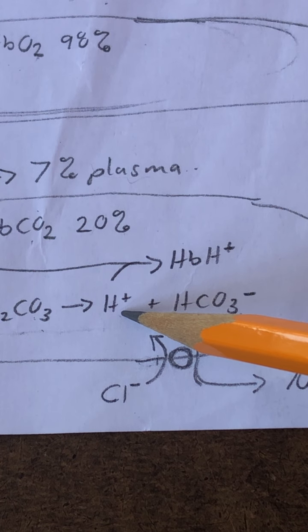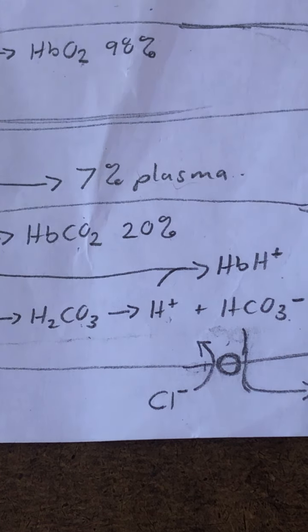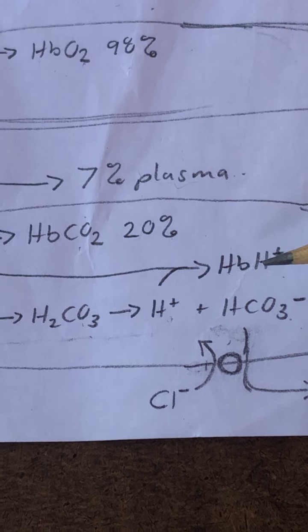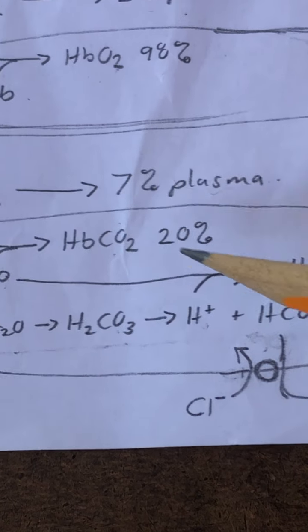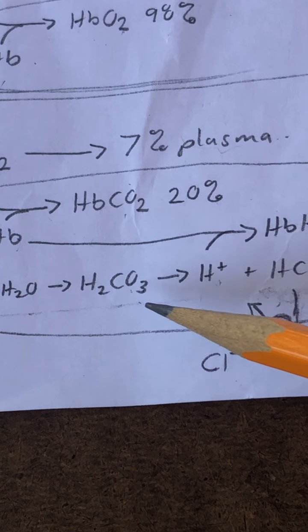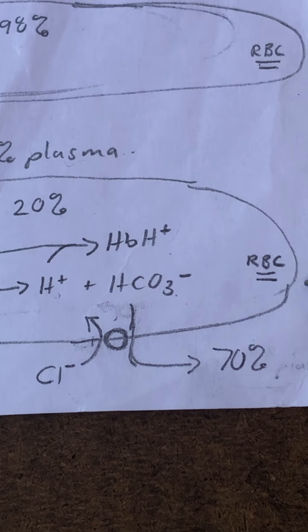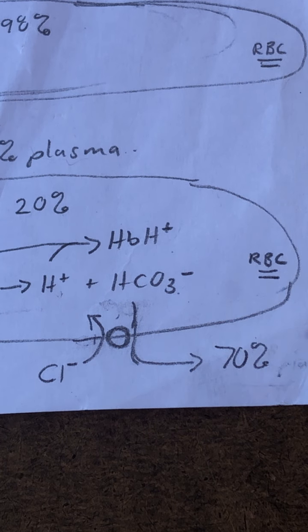The hydrogen ion now has the opportunity to step onto a hemoglobin and make that acidic hemoglobin. As we mentioned before, when carbon dioxide and H+ combine with hemoglobin, it makes it less likely that oxygen can remain on that hemoglobin, so it does help the unloading of oxygen. All right, so the carbon dioxide right here has been hidden, but now it's found there. And it turns out that it's not going to stay inside the red blood cell. Instead, this bicarbonate right here can diffuse out of the red blood cell and into the plasma.